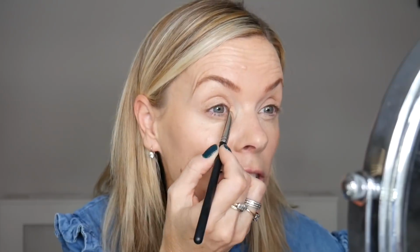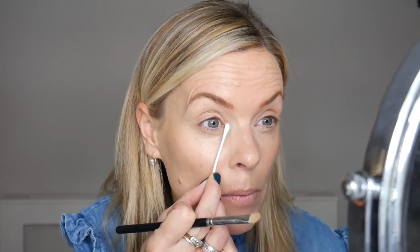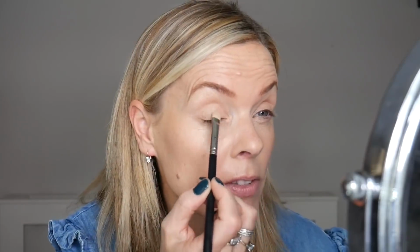So I'm going to take that just into the corner and I'm going to take a little cotton bud actually, a big fat one this time, not a skinny one, and just place that over the inner corner of the eye, just really, really softly. Now it's got a lovely brightening undertone of a pale gold, so it lifts the eye. And on the other side too.